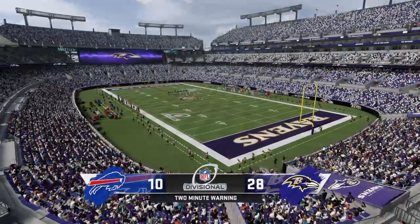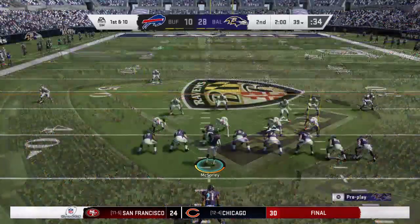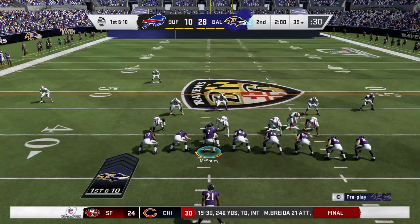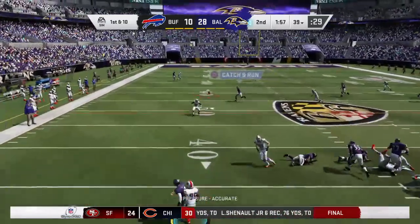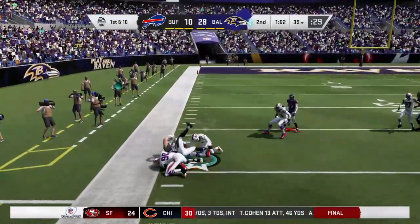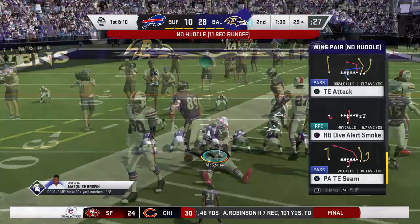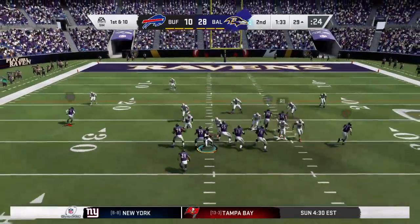Second quarter action, 2 minutes to go on divisional round weekend. We remind you, as we've done all year, that coming up at halftime, we will visit with Jonathan Coachman standing by in Orlando. He'll let you know what's going on here on a very eventful divisional round weekend. The throw here to Andrews, the tight end. And he'll go down, but not before getting this inside the 30. That'll go as a pickup of 32 on the catch and run.